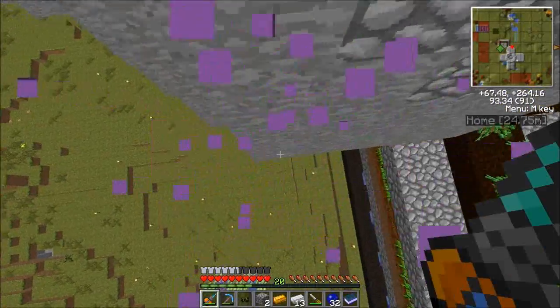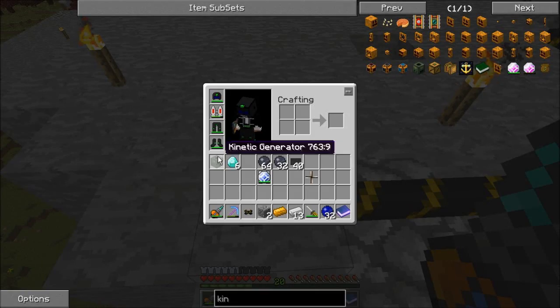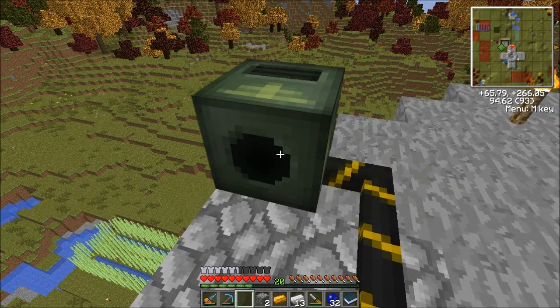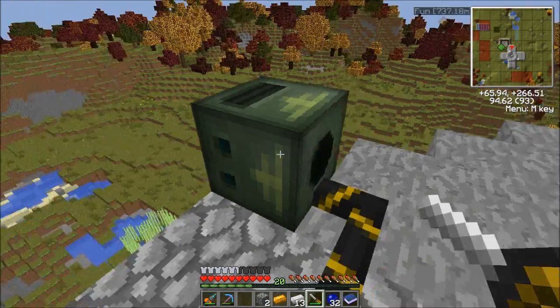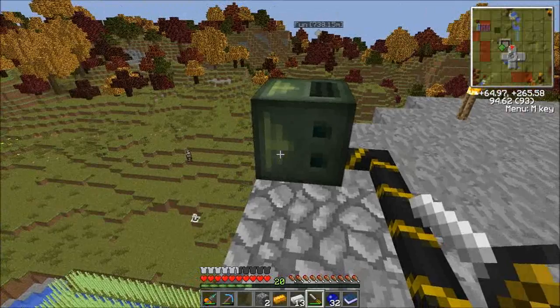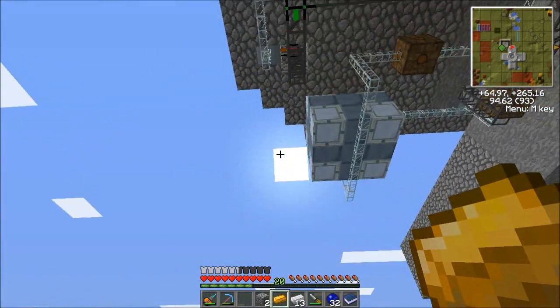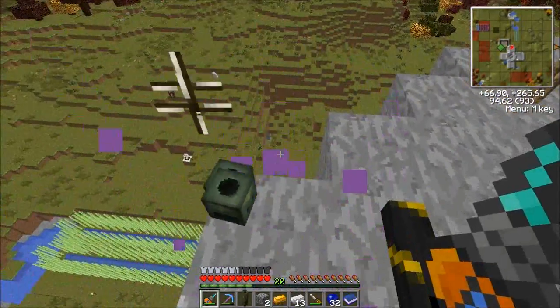It just wants to be a pain in my ass. That's what it is. Alright, let's try it this way. Let's put the thing down. Let's click it so that it faces that way. And now let's put the thing in, and we still get nothing. Awesome. Break that.